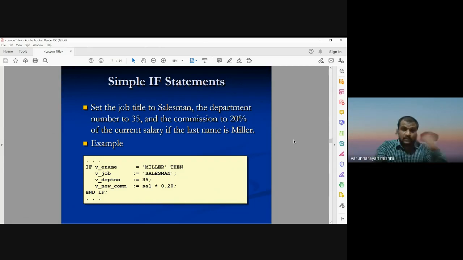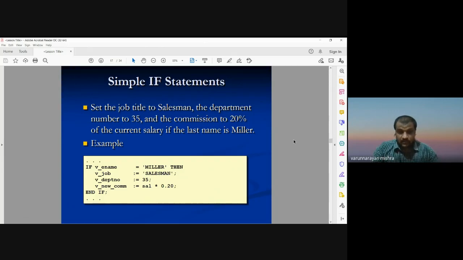So in your entire database, how many employees have the same last name? If multiple employees have the last name Miller, you need to define a specific job title, meaning what kind of job he is working on. He is a salesman, or a manager, or in another department of your company.